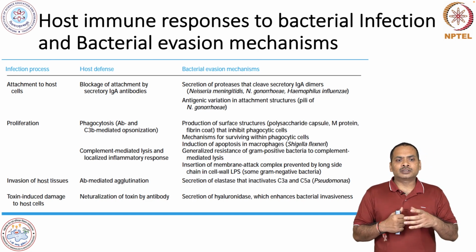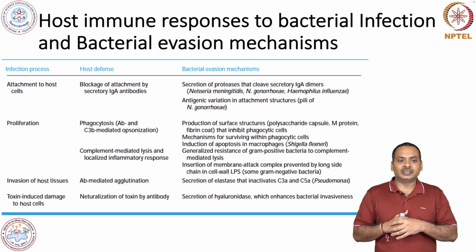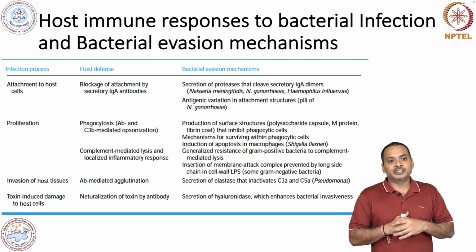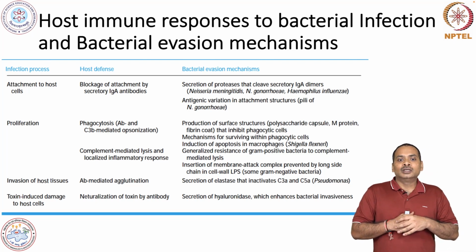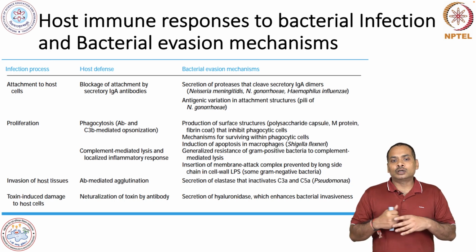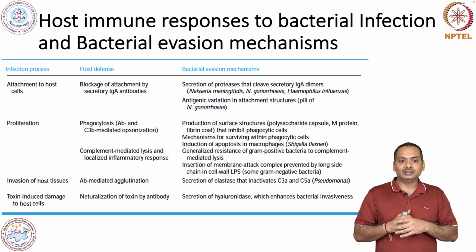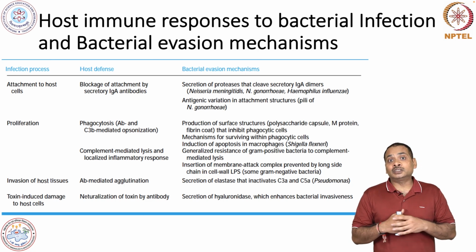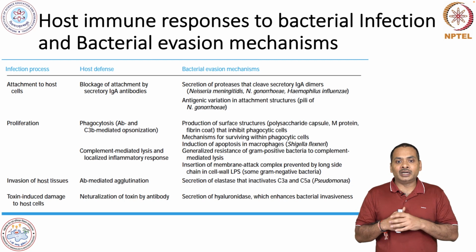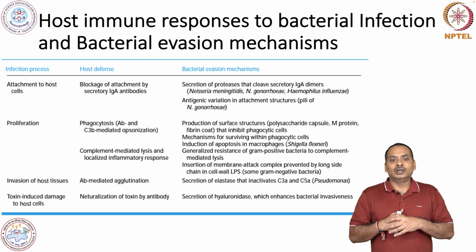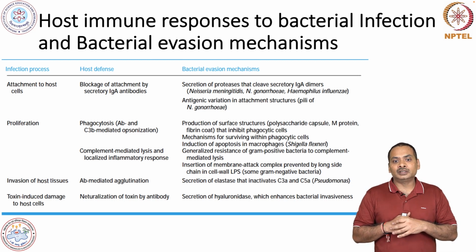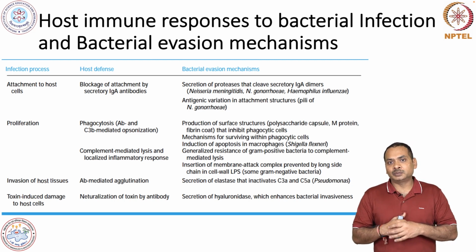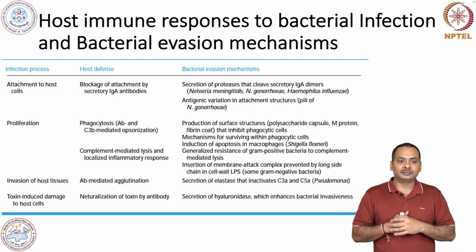Another is complement mediated lysis and the localized inflammatory response. This is a protective response against the proliferating bacteria. There is a generalized resistance of gram positive bacteria to complement mediated lysis. Insertion of the membrane attack complex is prevented by the long side chain in the cell wall, the LPS. This is particularly the case for gram negative bacteria.